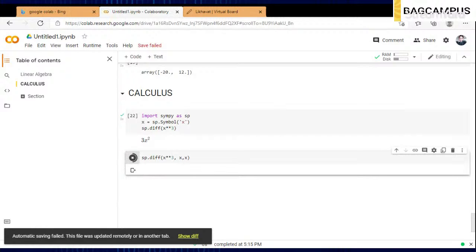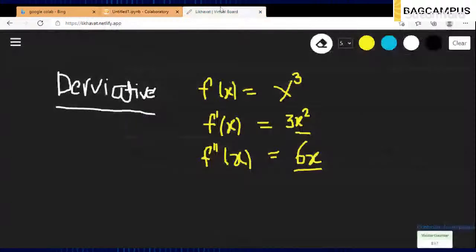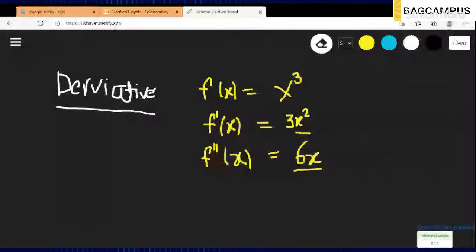To get a double derivative, x comma x, and we get the answer 6x, right? If I give only one, then 3x square, right? So this is the first derivative, and this is the second.